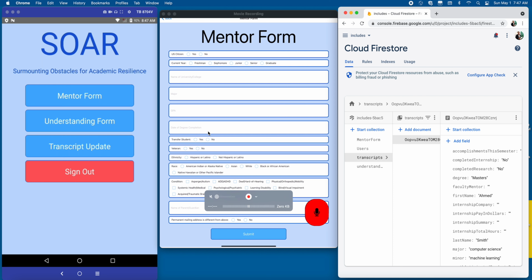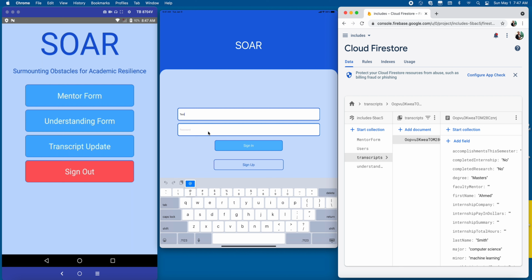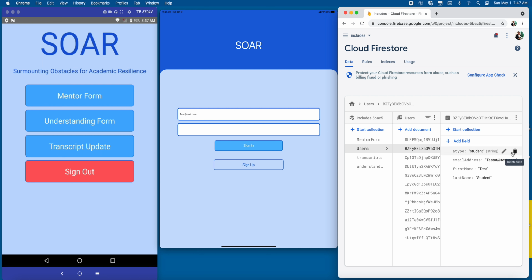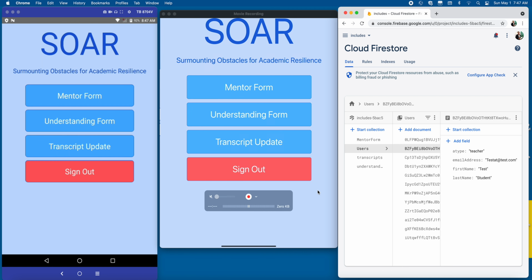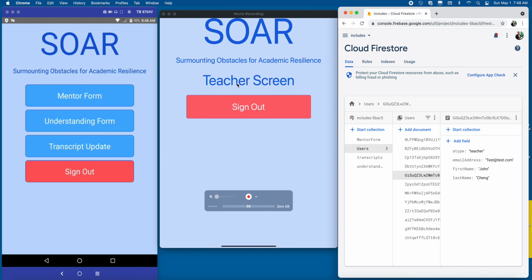Yeah, so for example, let me sign out, and then log in back. But actually before I log in, because I want to log in with a teacher, I want to show you how it's going to take me to a different screen. So I'm just going to change that here, teacher. Okay, sign out. That's not mine. Let's look for mine. Yeah, that's mine. So let's change it to teacher. Update. Sign in. See, now it's taking me to a teacher screen.